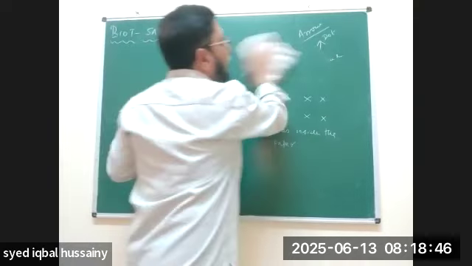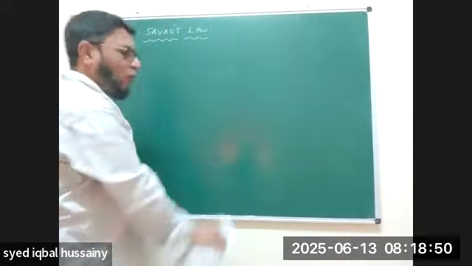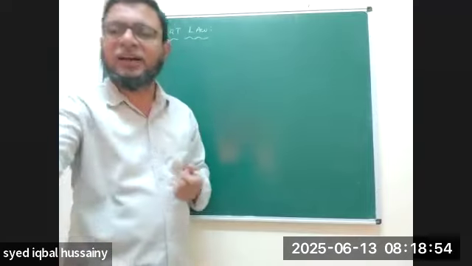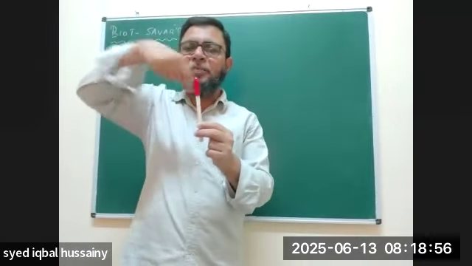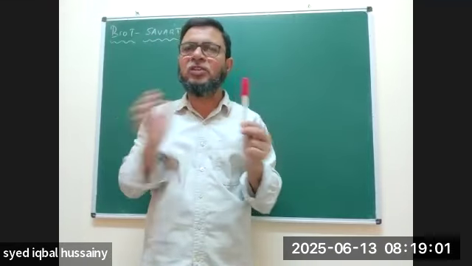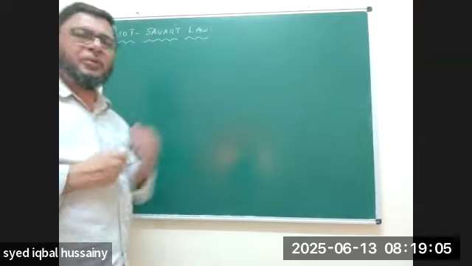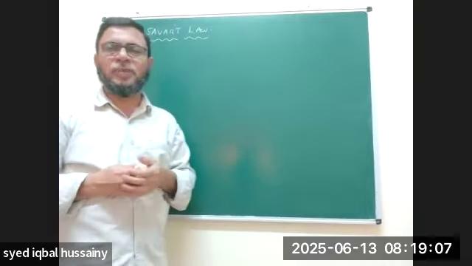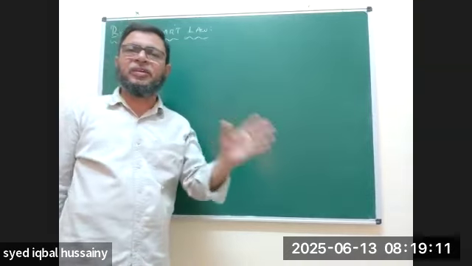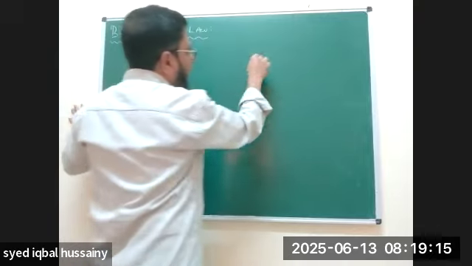Now I told you we are going to determine how much magnetic field there is around the current carrying conductor. This is the current carrying conductor, and around it magnetic field lines are there. So how much magnetic field is there from here to here? That we are going to get from the equation called the Biot-Savart law. This Biot-Savart law gives the detail about how much magnetic field is present. Okay, now we first take down the diagram.